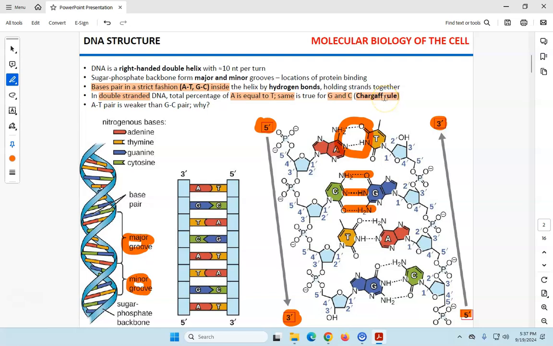So first of all, the illustration. So imagine you have a double-stranded DNA molecule and somehow you established that 20% of all bases are A. What's going to be the percentage of T bases? Also 20. What do we have left total for G and C? 60. 100, right? Minus 20, I have 60. So G is going to be how many? 30, and C is going to be 30 as well. Does that make sense? This rule can be applied only to double-stranded DNA molecule. Okay.